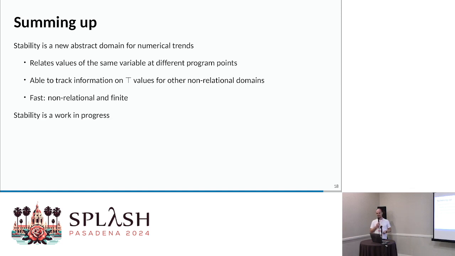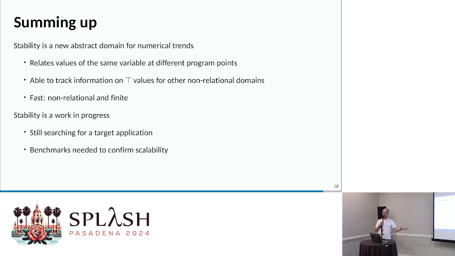But this is really still a work in progress, so as I was saying, we have a number of directions to go on. We're not sure if they will work. We'll try them, and then I'll let you know. But after deciding this, we really need to go down to the benchmark, because even the fact that we are combining the domain with other numerical domains might make it not that scalable, especially if the domain is something like the octagons or the polyhedra, so we need to assess what impact this combination has with respect to the plain analysis with just the numerical domain.